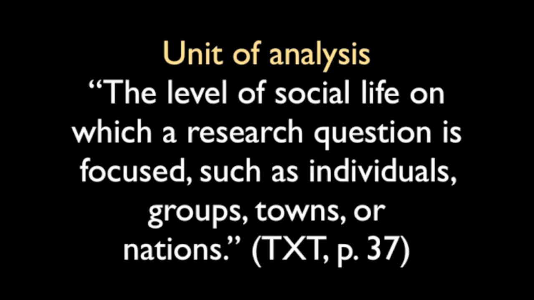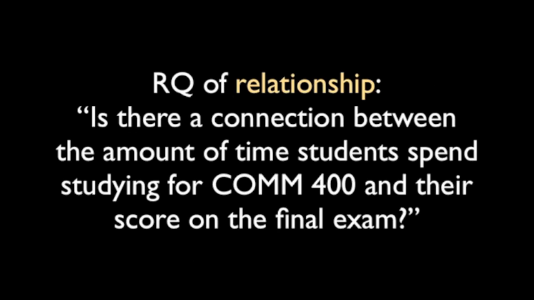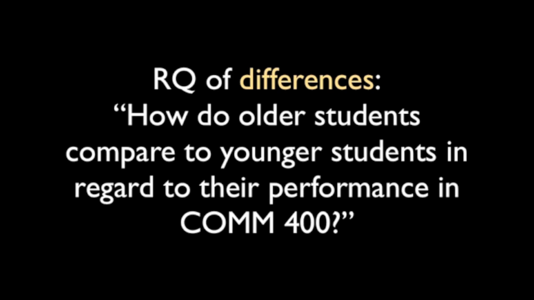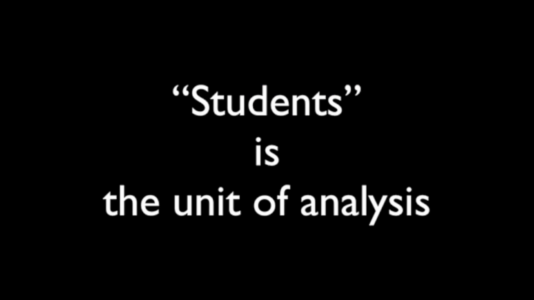Recount that a research question asks a question about social reality. This question may ask about a relationship. For example, is there a connection between the amount of time students spend studying for COM 400 and their score on the final exam? The question could also be a question of differences. How do older students compare to younger students in regard to their performance in COM 400? Note that in both situations, we are comparing individual students, not entire classrooms. Therefore, in this case, students, that is, individuals, is the unit of analysis.